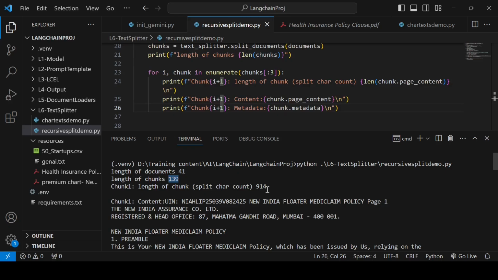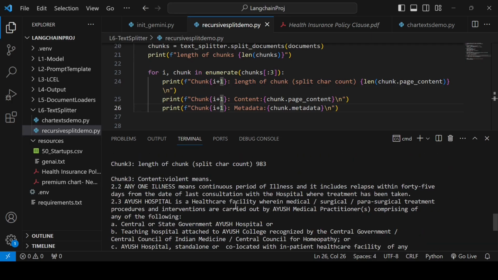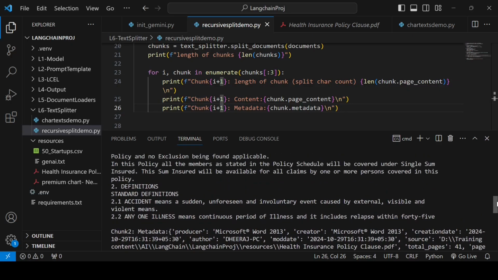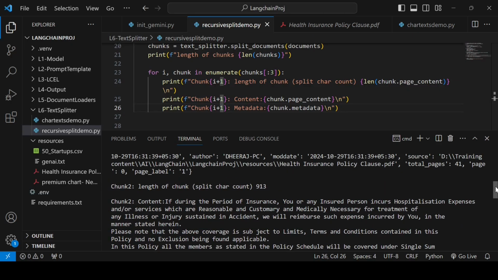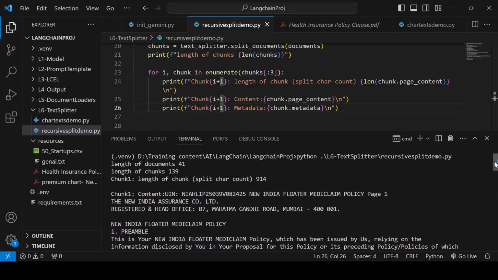For chunk 1, length is 914 characters. Content it has given. Then we have chunk 3, which is 983. So though I've given 1000, if you see, character count is either 983 or 913 here in chunk 2, and in the first one it was 914.